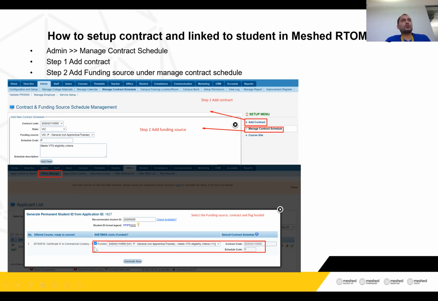Now, if you missed out doing it here, there are multiple sections in the system where you can do the same thing, from student course or from student results. So as per the platform standard, there is a functionality: you add a contract, and that contract can be linked with an applicant. If they're successful, convert to student.